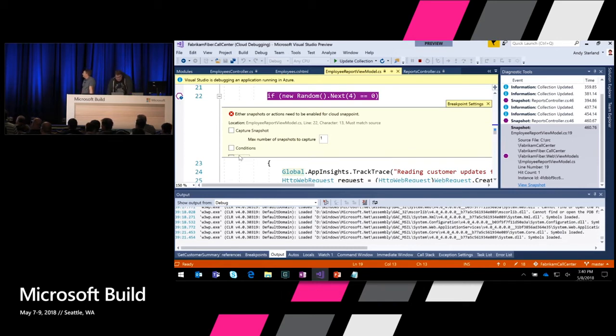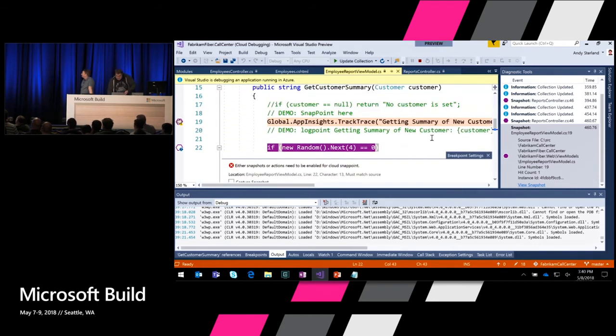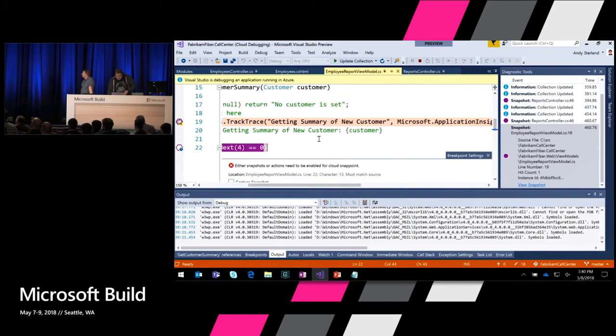Yeah. So this one has like take log message. And what you can do is just like you would a trace message locally, you give us an expression. And so that expression could just be something like, here I've got an expression like new customer. So again, if you've used trace points, it's the same syntax.